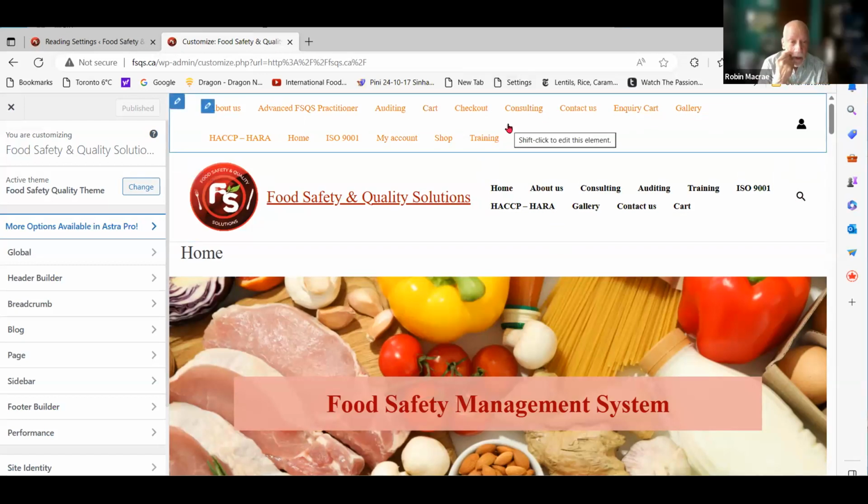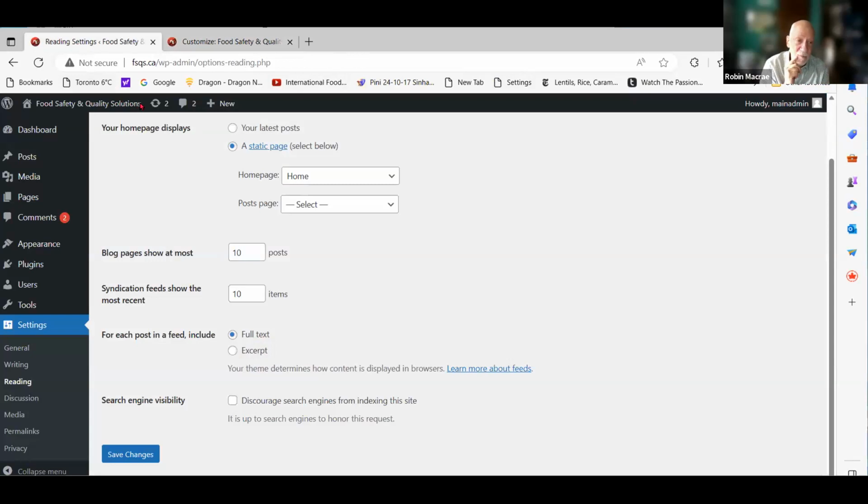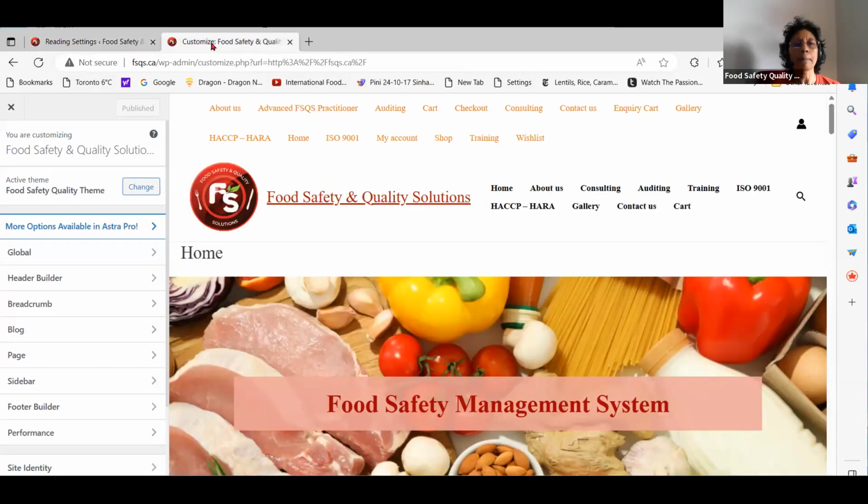And so you go to your customizer and look for the header builder and then see what's displayed and then work from there. But again, Astra is going to have ample documentation on how to deal with the header component. Right. And so really, in a situation like this, you should always start by going to the documentation that's provided, because that's exactly what it's for. It's to get you started and explain to you, here are the things you need to pay attention to. This is how things work.